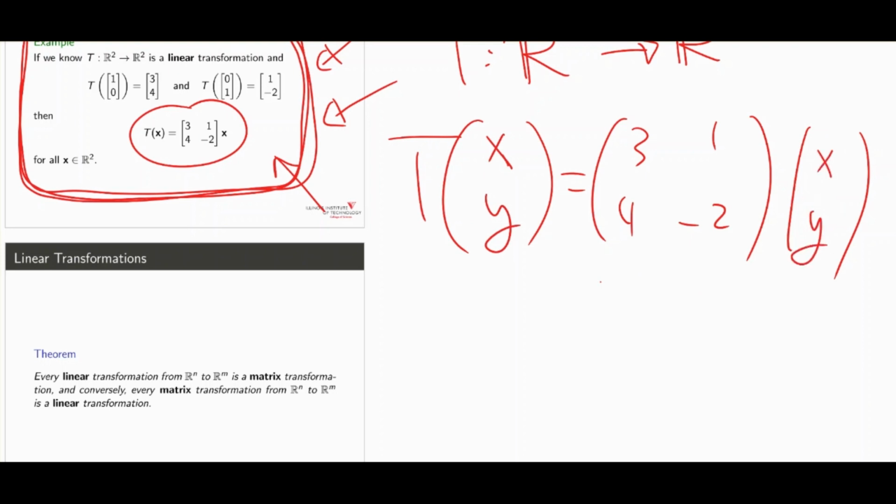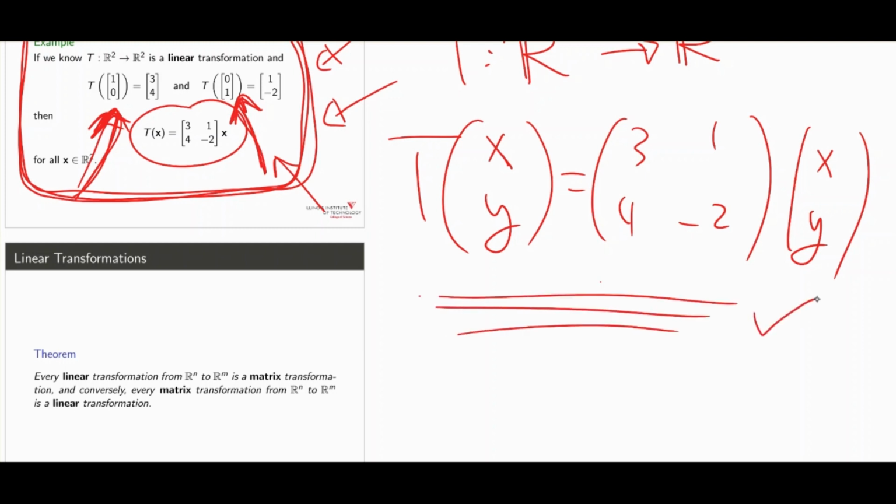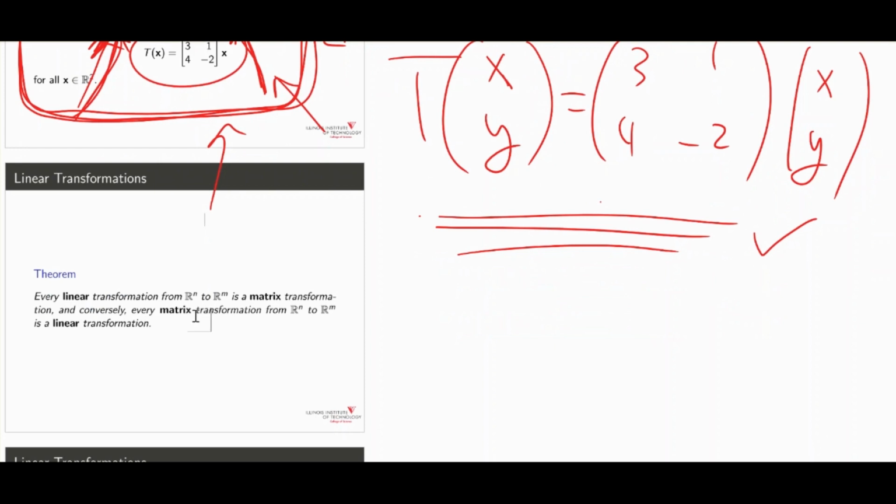So you can see, knowing only these two pieces of information and T being linear, I know everything about that map. This is very, very, very special. It's a very special property for linear transformations. Human beings are not linear, so we know that. Otherwise, we'd be able to say, knowing how much money you make per year and how many siblings you have, I know everything about you. That's not possible because we are more complicated than that. But linear transformations are nicer and easier compared to non-linear transformations, in that we have properties like this. This is a very special property that I want you to appreciate.